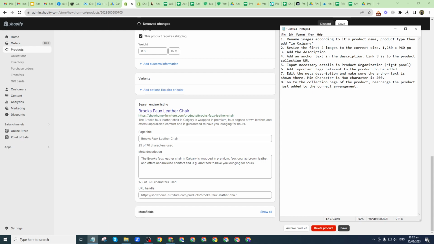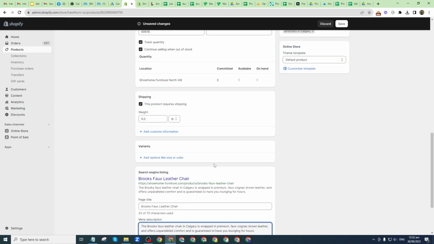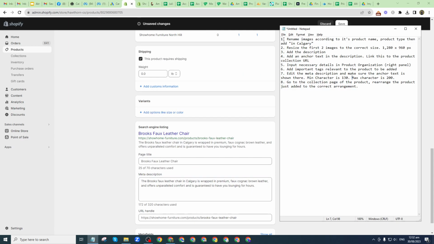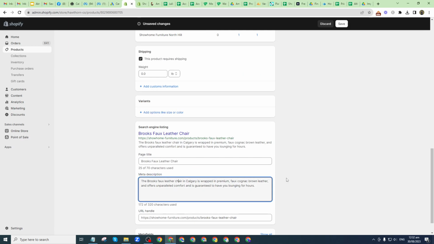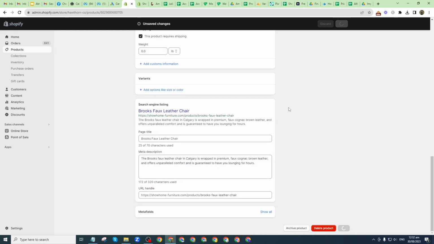We also need to check the minimum character, which should be 130. So the meta description should be at least 130 characters, but not more than 200. Alright, after all of that, we are already correct with items 1 to 7 in this best practice. Save.